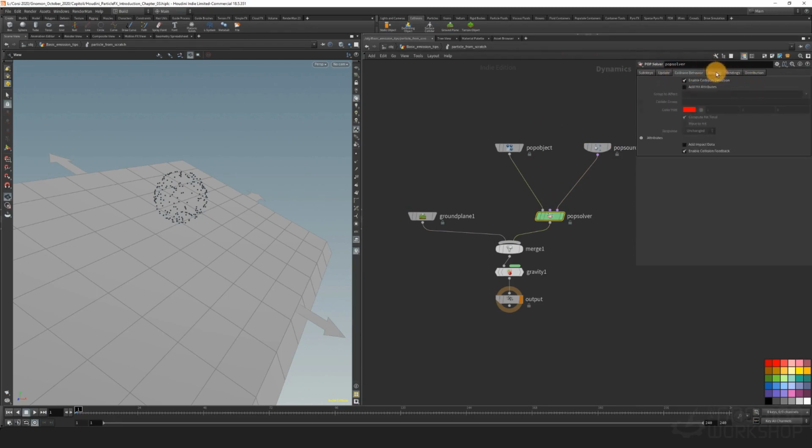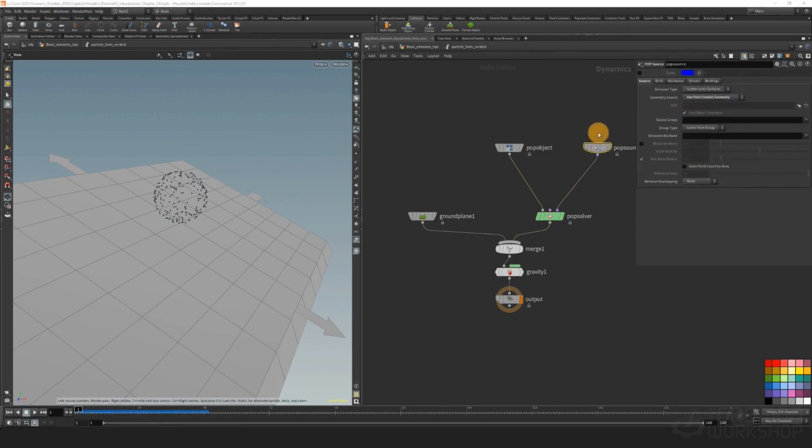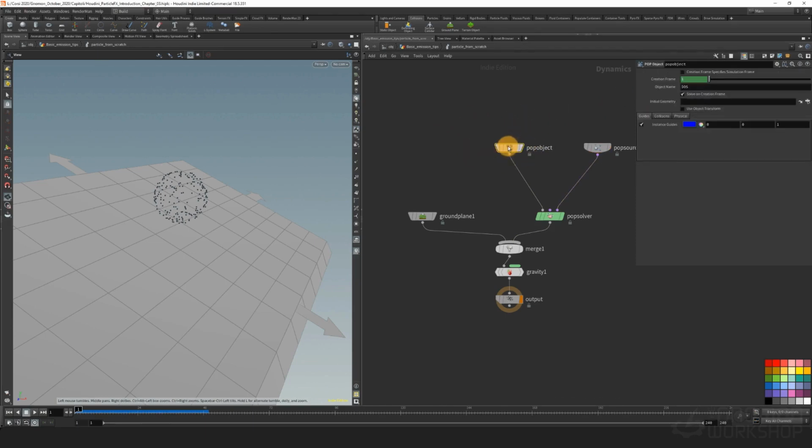You see that there we have some information about the particles. So let's go into another context, the pop object, because we know that this one is the container for the particles. Let's go there, and you see that we have collision here, and here we have the physical properties of the particles. We have the bounce.